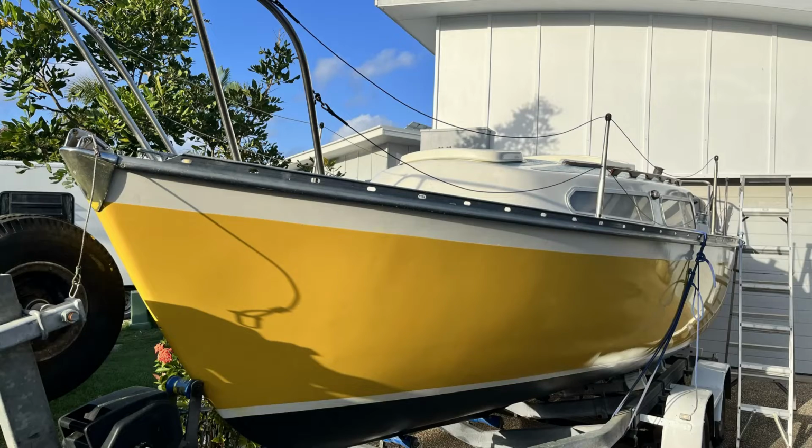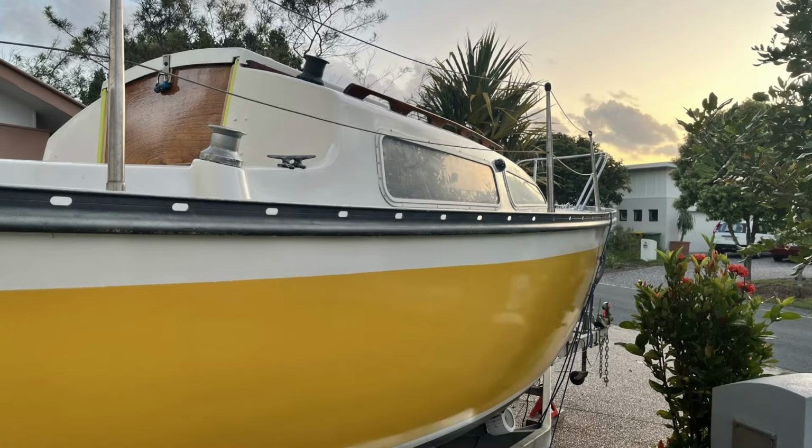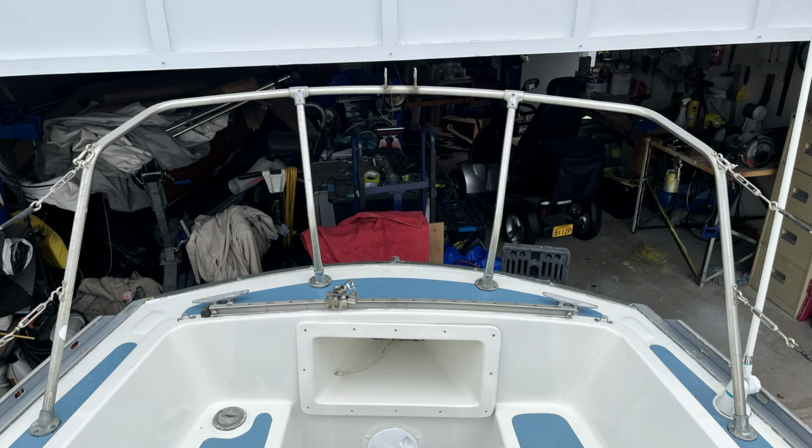It really is better to have a helper inside the boat to hold those nuts, and it would more than halve the time it takes to do it. So I would allow about 1 hour per fitting on the deck. So say a 3-hole fitting, completely fitted up and mastic and screwed down, 1 hour.